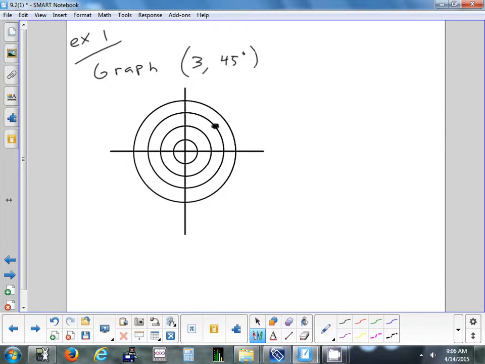And as far as graphing, that's all we're going to graph today. Points. We can graph pictures like we did parametrically. Polar is really, really good for graphing circles. It's very, very simple. But we'll look at that tomorrow. Okay. Any question on graphing that point?